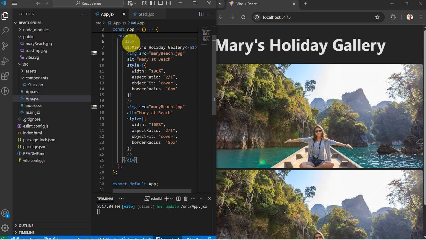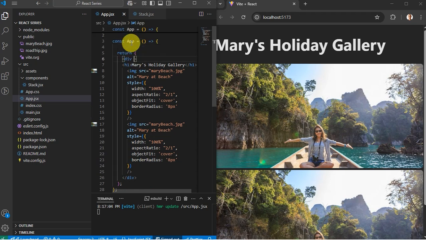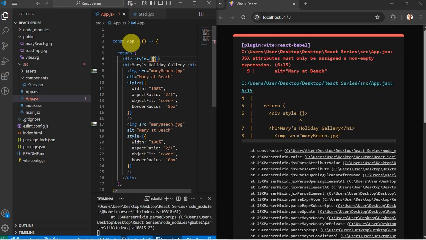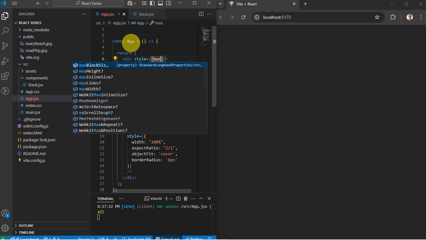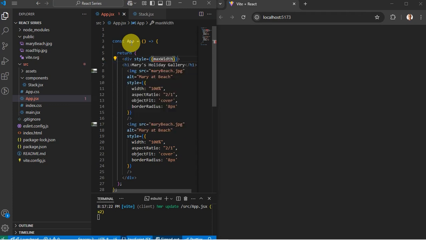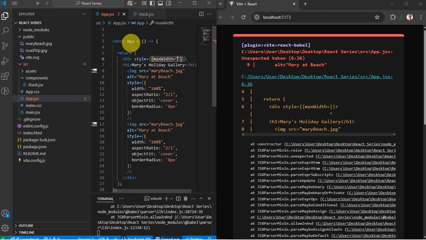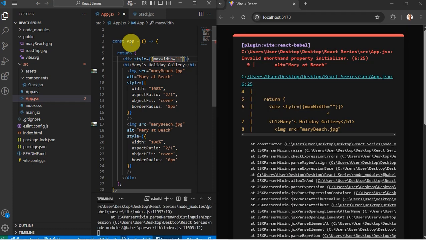So this div I'm going to also demonstrate styling. So style should have two curly braces. Then max width. Let me put it at 1000 pixels.